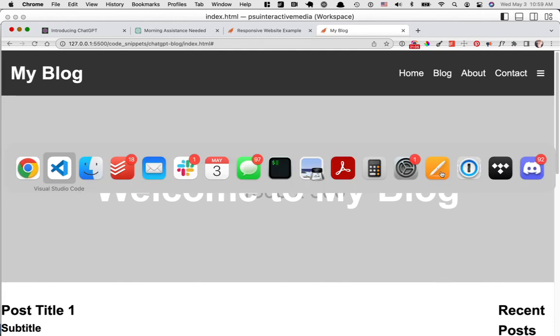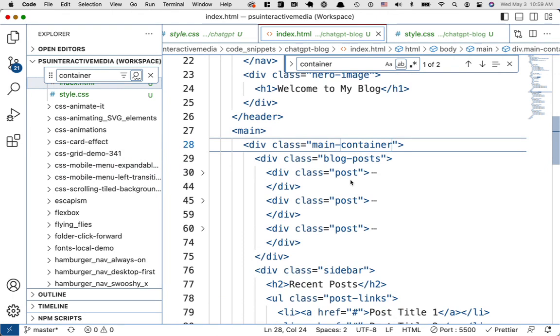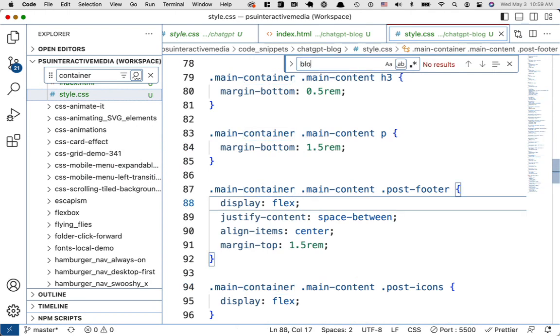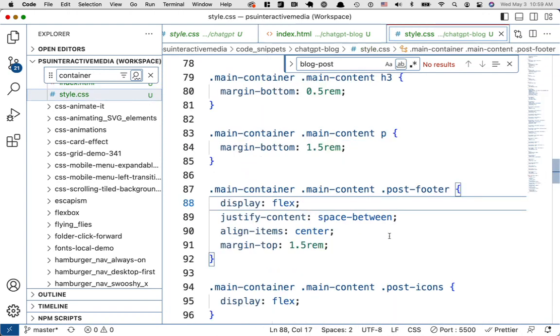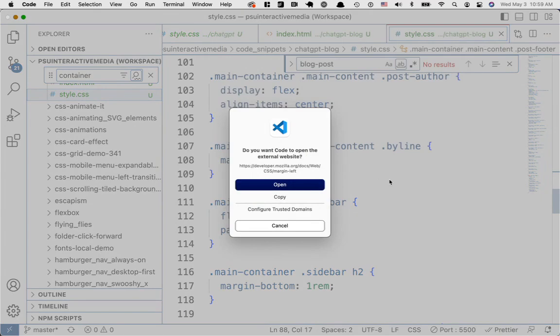So let's fix that. So that is called blog posts and then sidebar. So let's look at those. Blog posts. Oh, well, that might be the problem right there. Blog posts. Main content. Main container, main content.